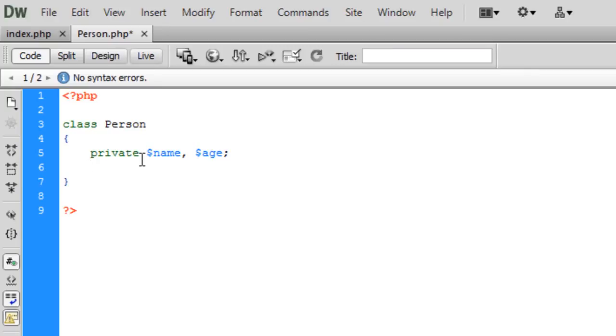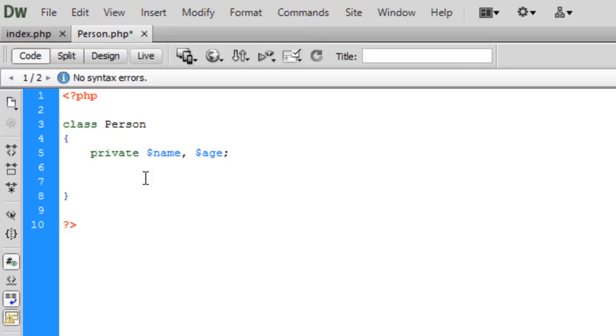The first thing you do is build a constructor. You don't have to build a constructor, it's just something that will always run when you create a new object. If you don't want anything to run once you create the object, that's fine, you don't need a constructor. But most of the time there will be some kind of constructor, especially with something like this, because we need to initialize these variables to actually give them a value.